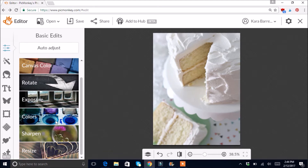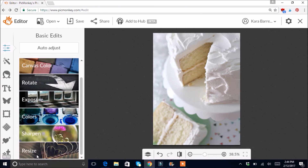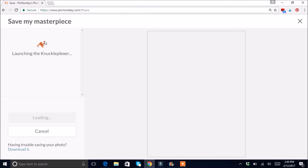If things are a little blurry you can go to Sharpen. You do want a little blurriness in the out-of-focus areas, so you don't want to go all the way up — just click and sharpen things a little bit. I don't think I really need it much in this photo so I'll go back down just a bit and hit Apply. I've already resized so I'm ready to save.